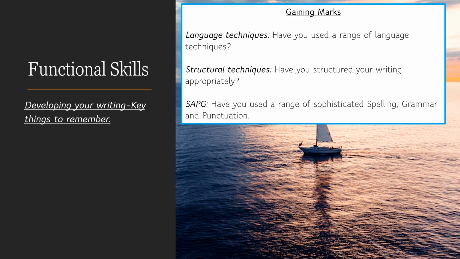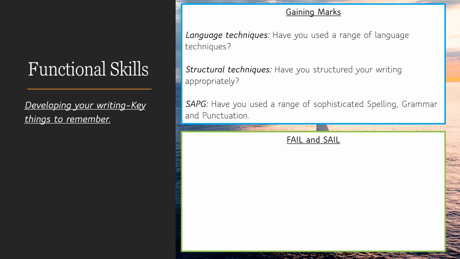Then finally, SPAG. Have you used a range of sophisticated spelling, grammar and punctuation? Just make sure that the basic level is at a good level as well, because with functional skills we're thinking about whether you are actually able to present yourself and write in a way that's going to attract things like employers, pad out your CV and just generally show that you can communicate in an effective manner.